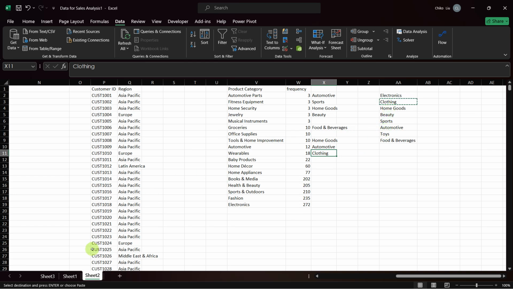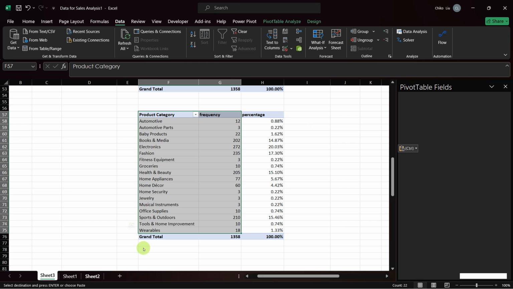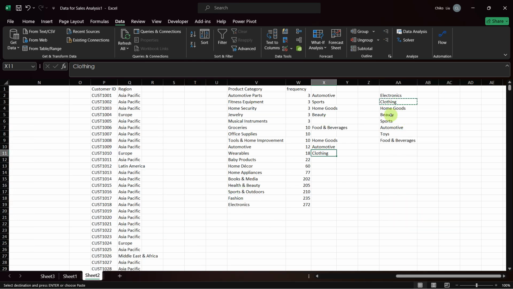It can be toys. Let's see. Baby monitor, stroller, high chair, crib. No, these are home goods. Because that's the, yeah, home goods. Home decor, home goods, home appliances, home goods. Books and media, electronics. Health and beauty.